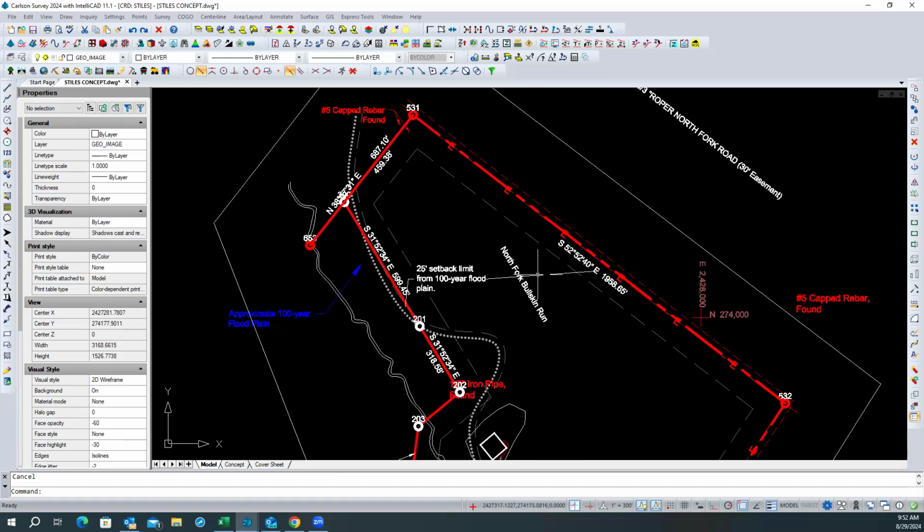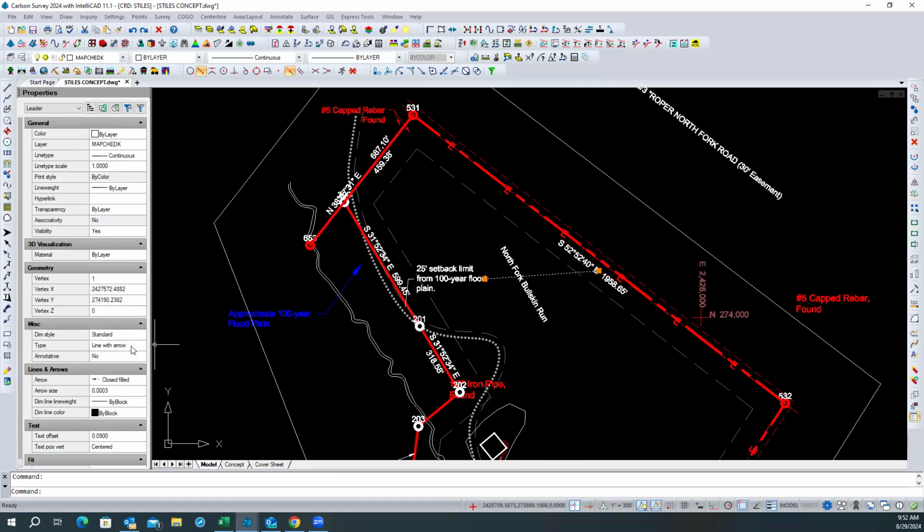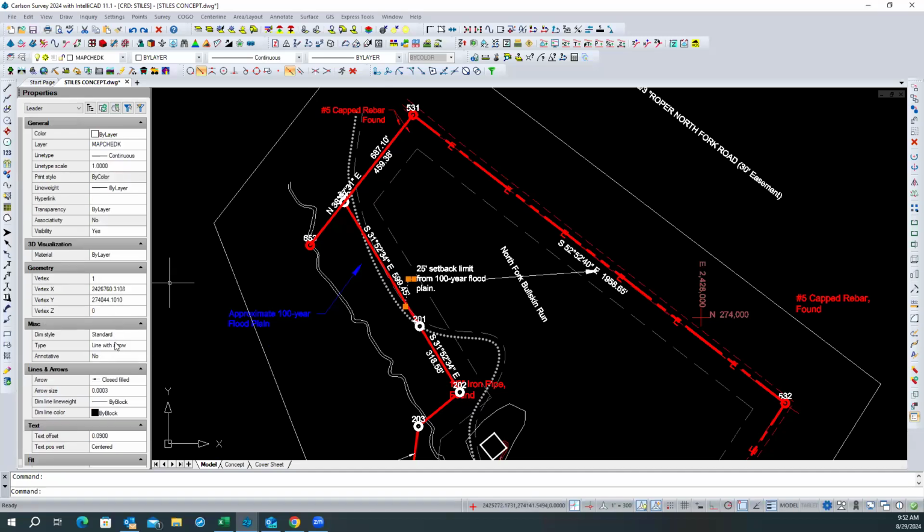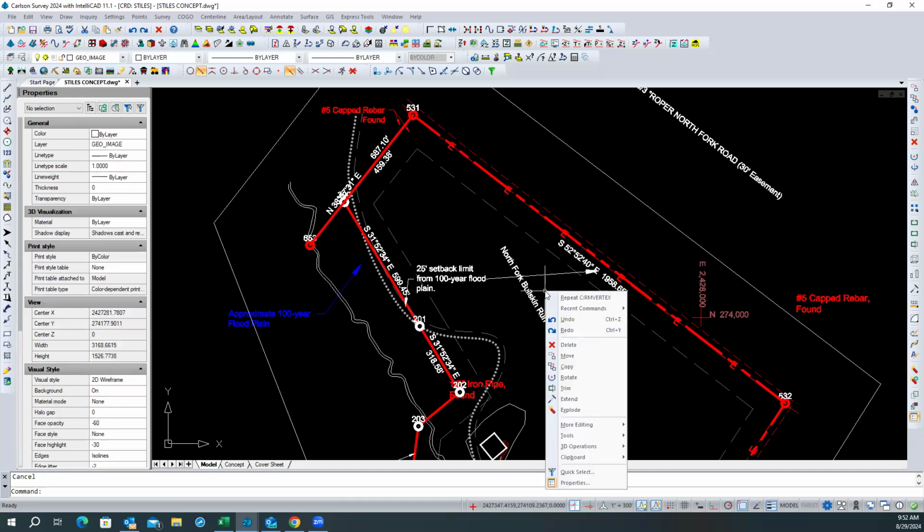All right, so same thing here. We'll make that 0.18. Let's make them. Yeah, I don't know what that arrow is pointing to.